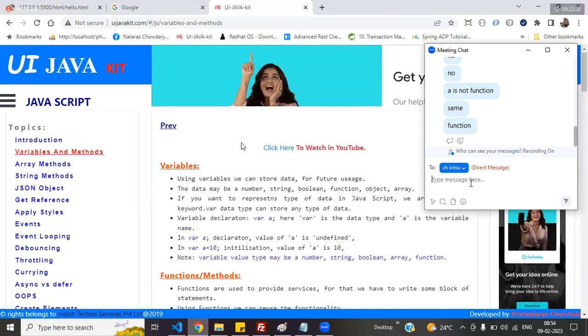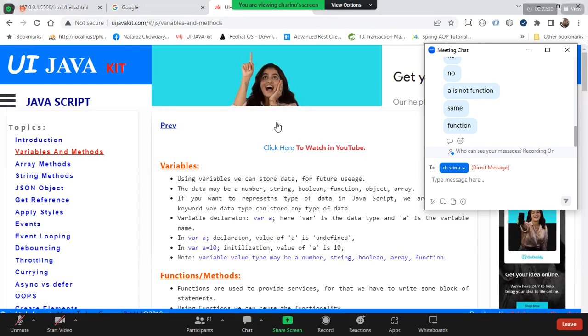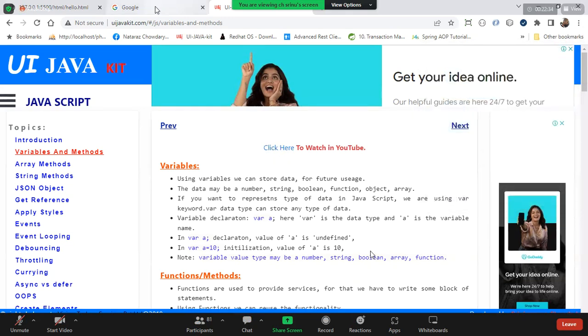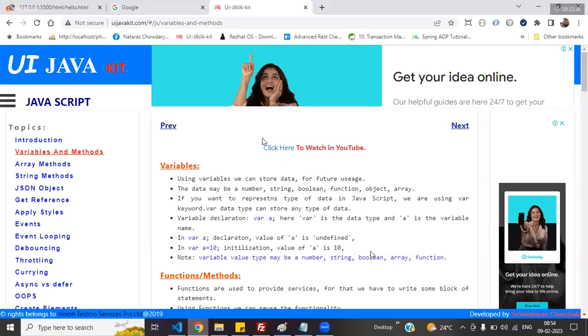Day-to-day notes are not possible. You can write your own running notes. It's a 3 months course. If I give notes for everything I tell, it's very difficult. The same concepts you can see here. The same class you can find here.